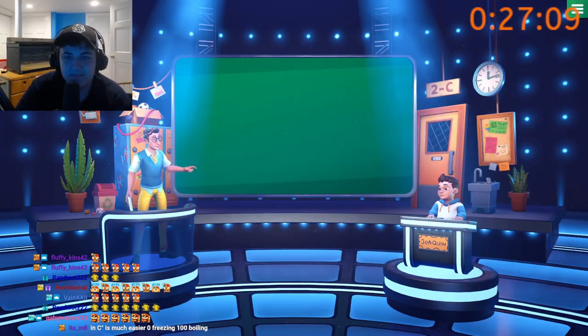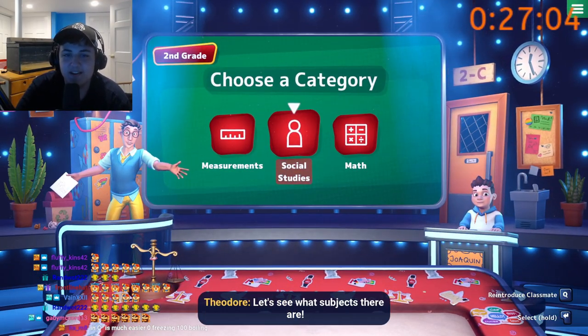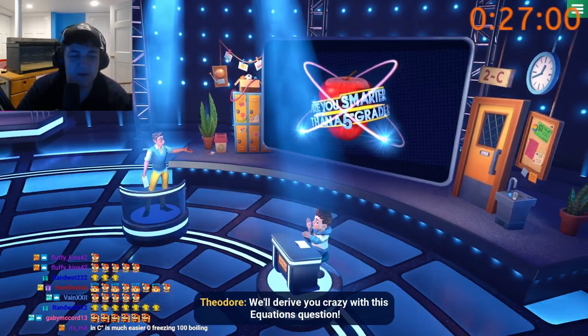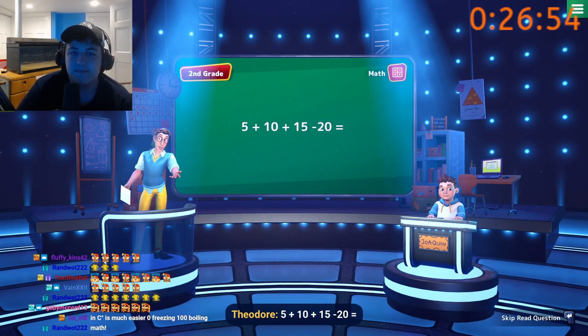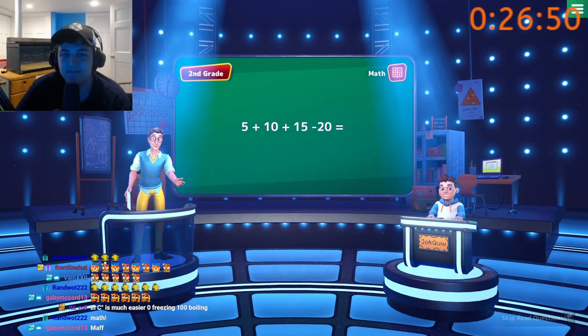So, what? Skip dialogue. Get out of here. Nice, Mom. What are you feeling? Math. All right. Second grade math. We should be good. This should just be addition, right? I would think. No. You think it's going to be more than just... I think it's going to be derivatives. 5 plus 10 plus 15 minus 20. I got it. Equals 82.